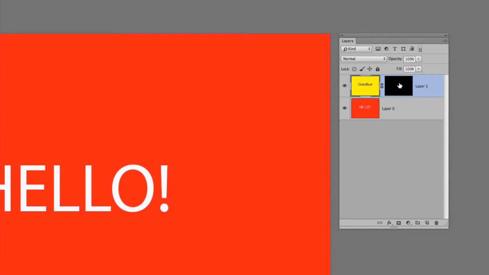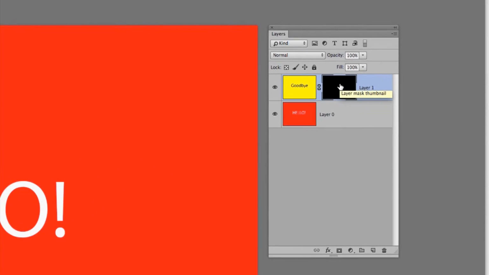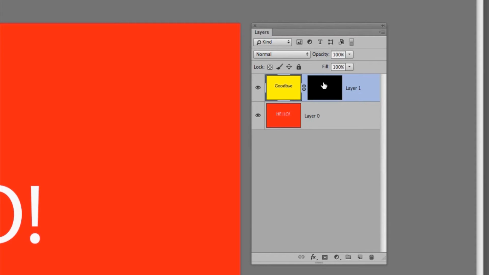First of all, we need to click on the layer mask itself, and when you click between these two particular rectangles, you will see that square brackets appear around all four corners, indicating that this is the selected item. So like I say, we need to click and make our layer mask live.